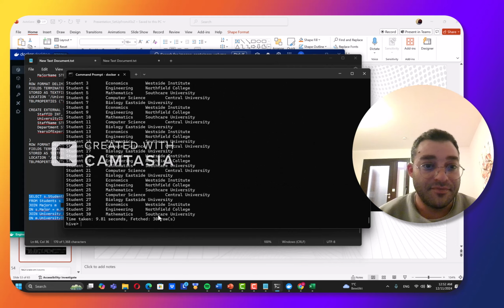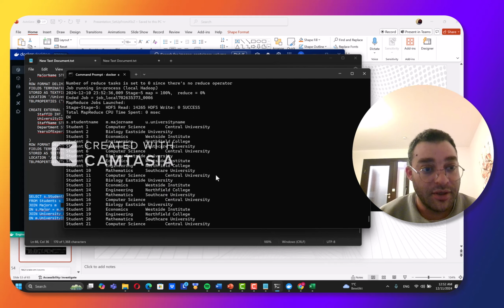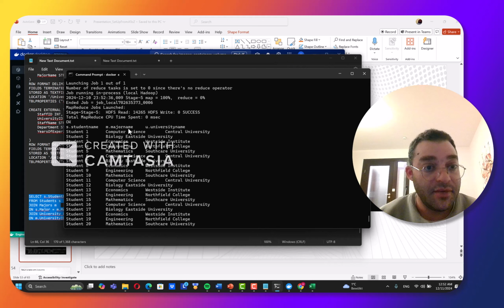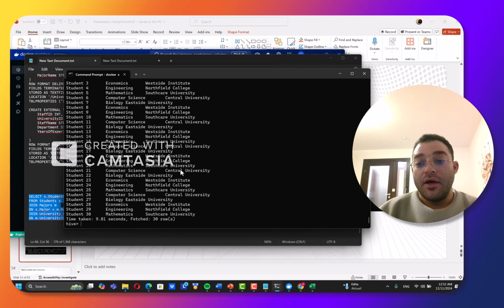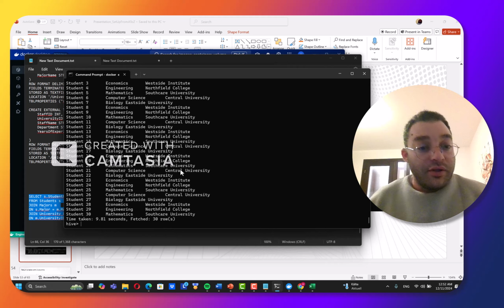Since it's a bit more complicated, it took more time. So now we have the student name, the major name, and the university name, so data from 3 different tables all in one query. I hope that was clear, and I hope you've been able to follow what I did.